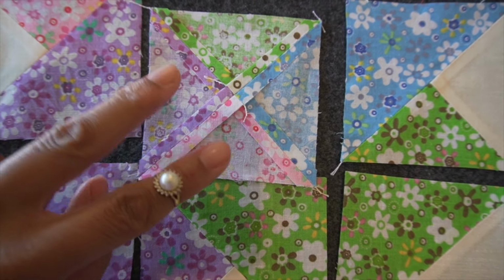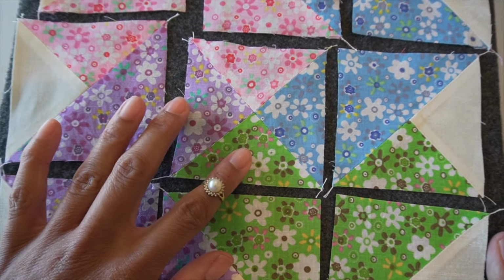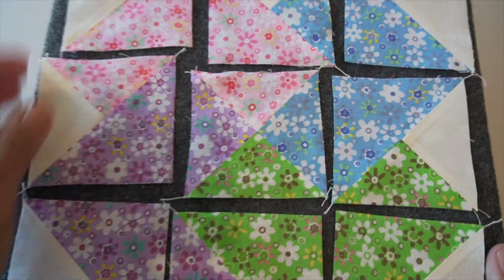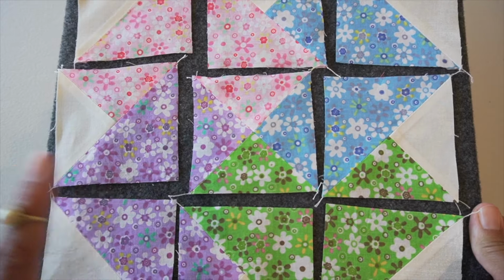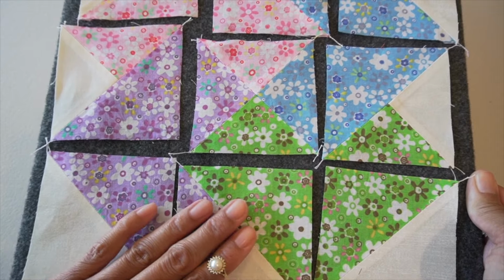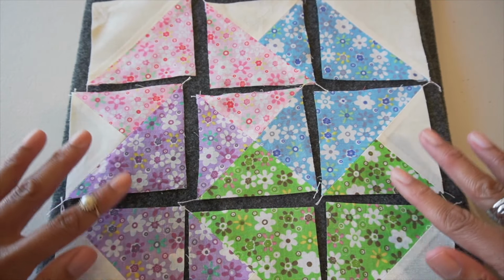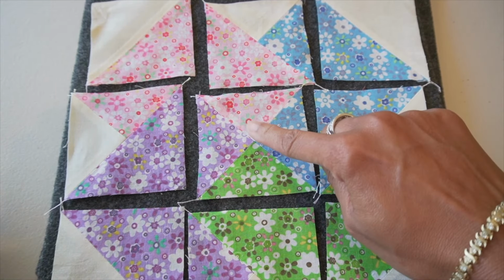And then once they were half square triangles, I put them back on the design board to make sure I had the orientation proper. And then I pieced both of the half square triangles together to complete that center unit. So my experience with making this block is that there is some chain piecing that you can do, but I totally recommend getting yourself a design board and just doing it slowly, making sure that you piece these 4 corners together, place them on your design board, and then go back in and do your quarter square triangles and then add the half square triangles and do this one last.